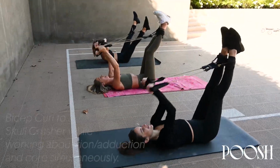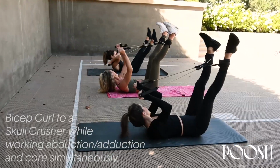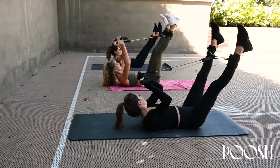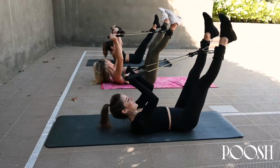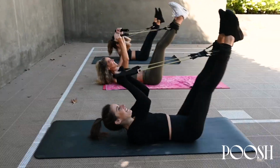Biceps. We're getting all of it right now, actually. Look at this. There you go. Can I just make one up? Ready? Yep. Look at you making up moves. Here we go. Compound movement, girl. Right there. Let's get it. Our new favorite word, compound movement.